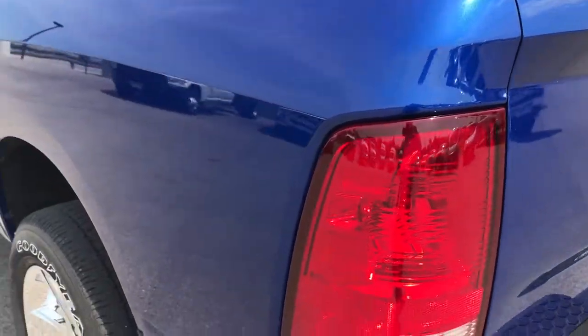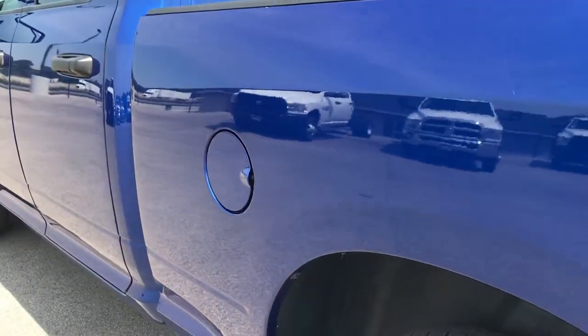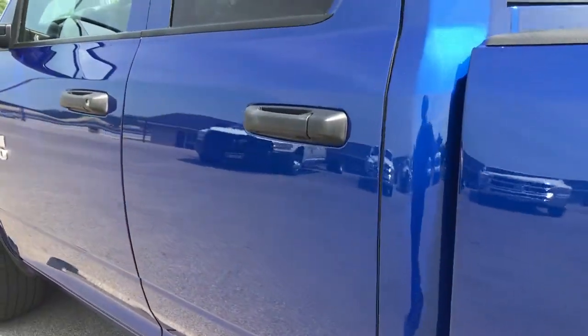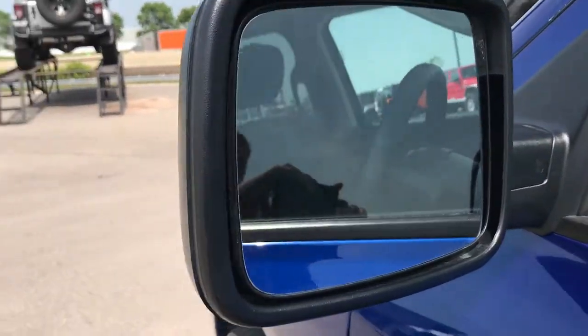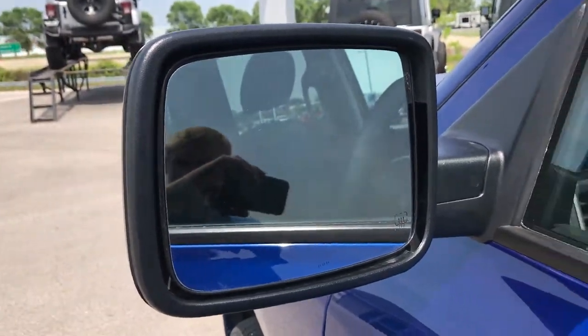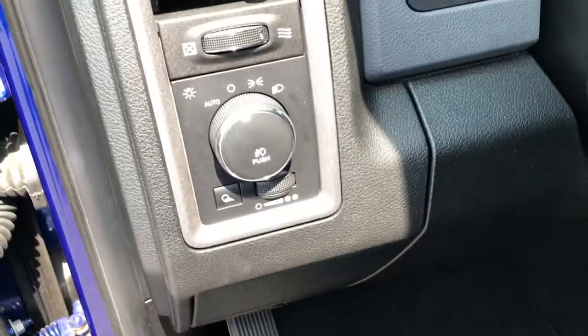Going down this side of the truck, it's just as clean as the passenger side. We want to make sure that you get the most accurate representation so when you get here there are absolutely no surprises and you'll know exactly what you're getting, which will make your process a lot faster. It has heated mirrors. Inside, the Express package gives you the gray cloth interior — there are no rips or tears on these seats, absolutely perfect. This truck has never been smoked in. The carpeting has factory floor mats and is very clean underneath. Auto headlamps, power windows, power locks, and power mirrors.